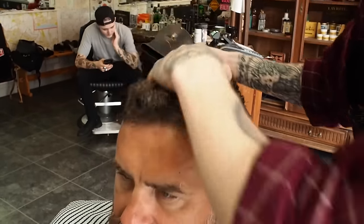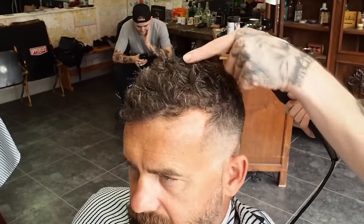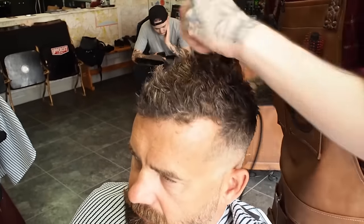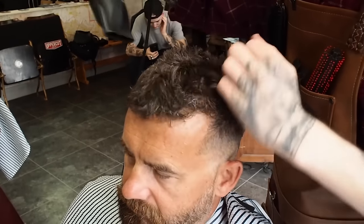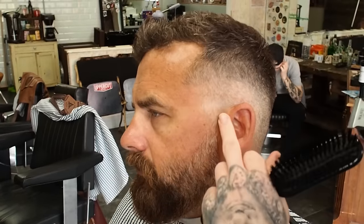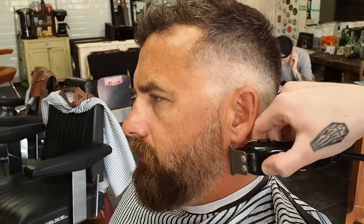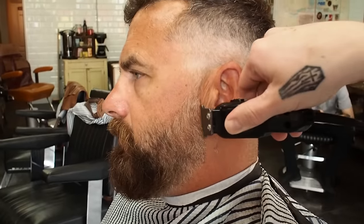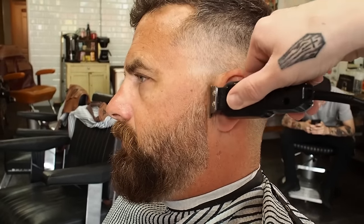And you can see where our point cut is. Just all that texture. Just random spikiness. So the beard. We've got that point. Just going to hold it on my clippers back to front. Just line it straight up.